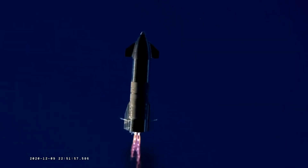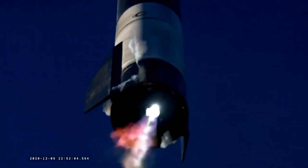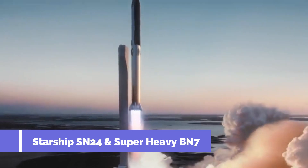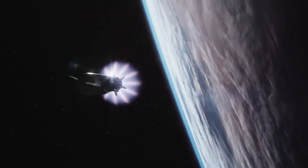Just like the suborbital flights, the initial orbital test flights are most likely going to fail. The aim for the first orbital flight test is to understand how Starship behaves under the orbital flight regime and make suitable changes in future prototypes based on data gathered during these flights. The next major design upgrade is expected to be with Starship SN24 and Super Heavy BN7. So as Starship moves towards orbital flights, the RUDs are going to be even more spectacular — but by the end of this year, we will most probably see a successful Starship orbital flight test.